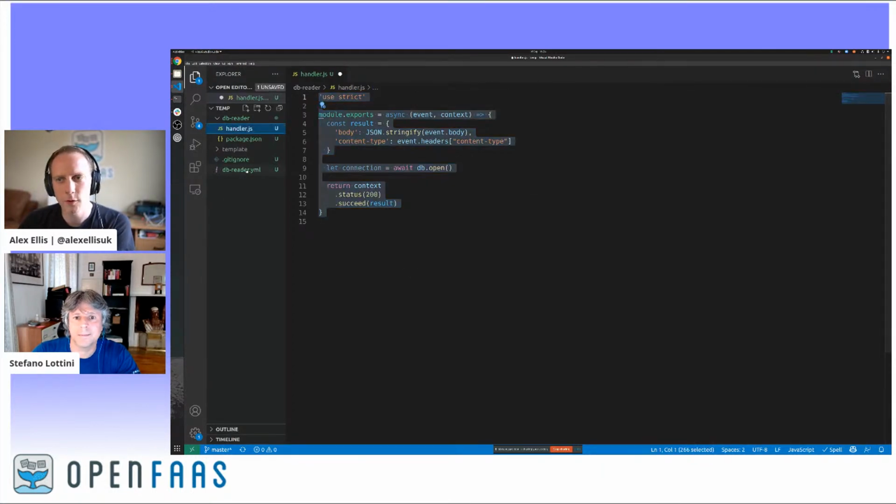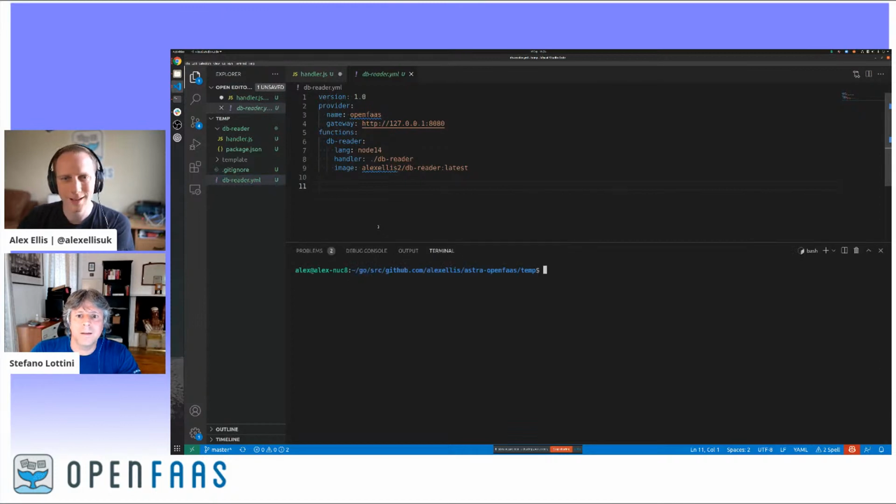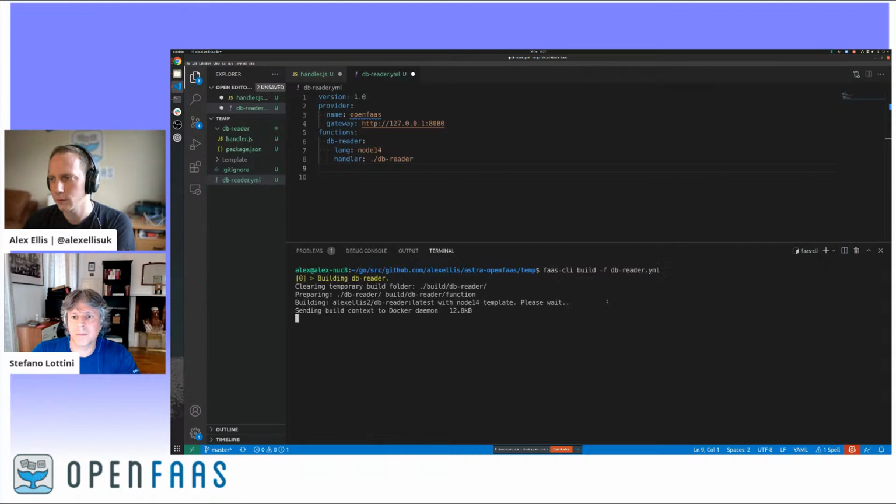That's just an example. And then once you've got your YAML file, that defines the Docker image. This could be on GHCR, this could be on GCR, could be on ECR. There's so many registries out there. It could even be on your self-hosted registry, but it has to be on one. And then the version tag, it is always good to sort of specify a version, and as you make a change, you can increase it and one thing and another. And then to build these, it's just a case of FaaS CLI build and YAML file.